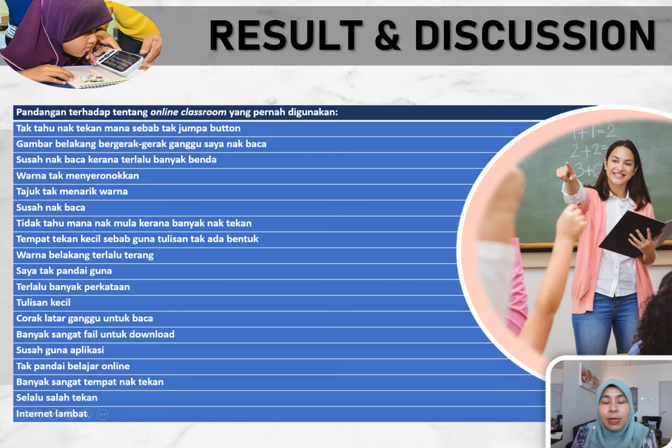Findings from the open-ended questions found that difficulties faced by students can be divided into two main categories, which are process and interfaces. In terms of process, students are facing difficulties due to a lack of training and exposure to the way of using those online platforms. In terms of interfaces, findings show that students are having difficulties due to selection of font type, font size, font color, background design, button design, icon, and image used in the current online platform.